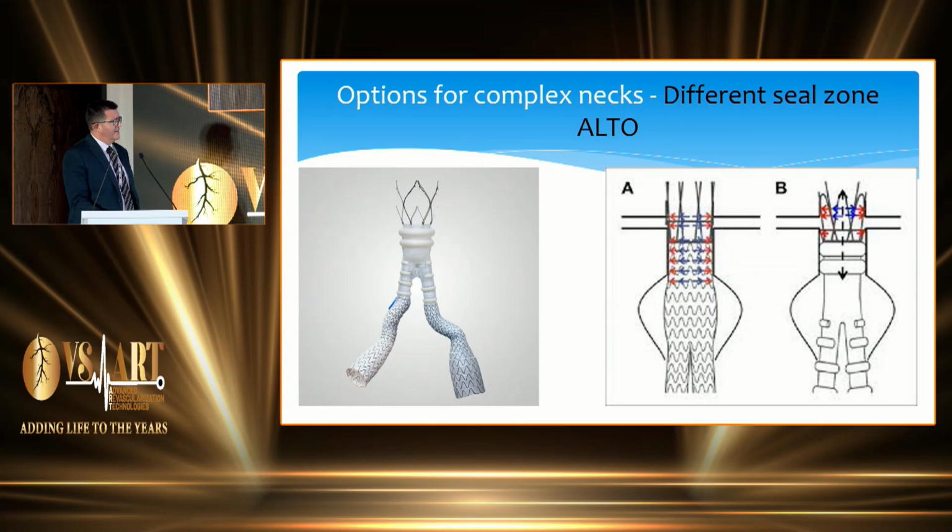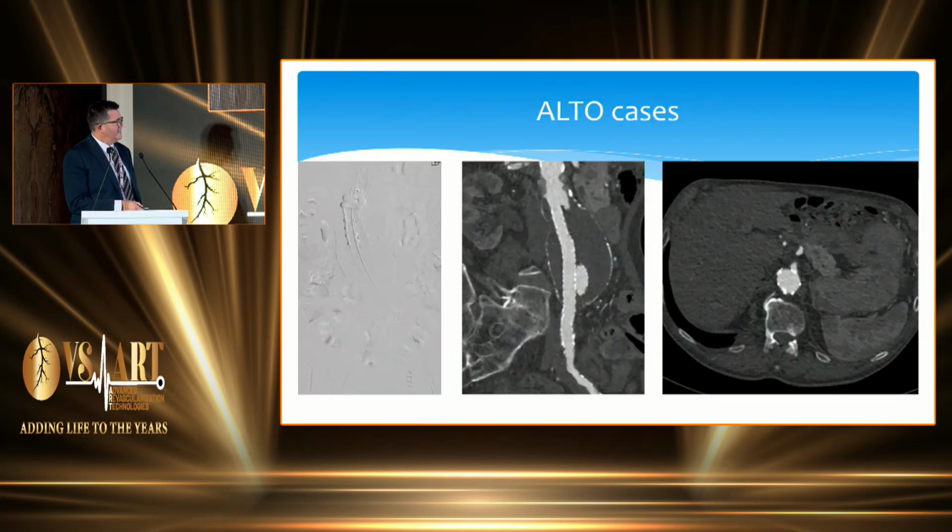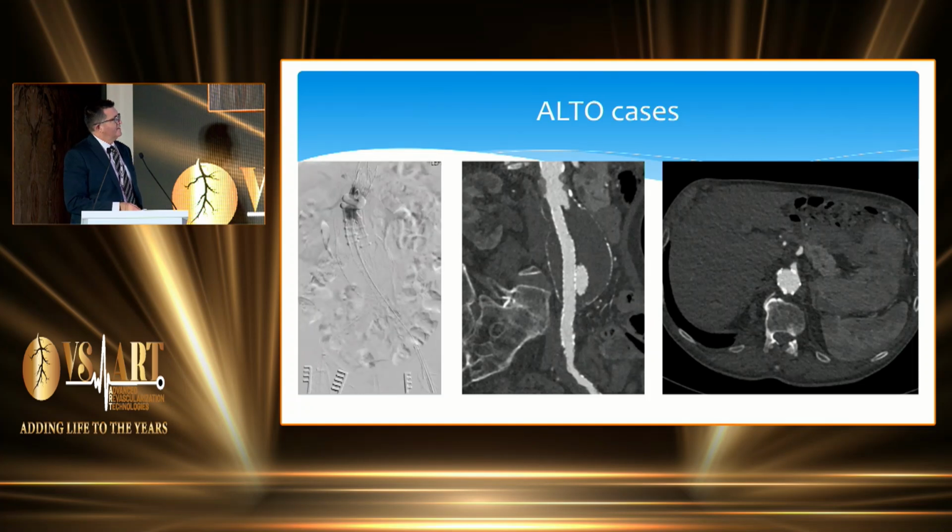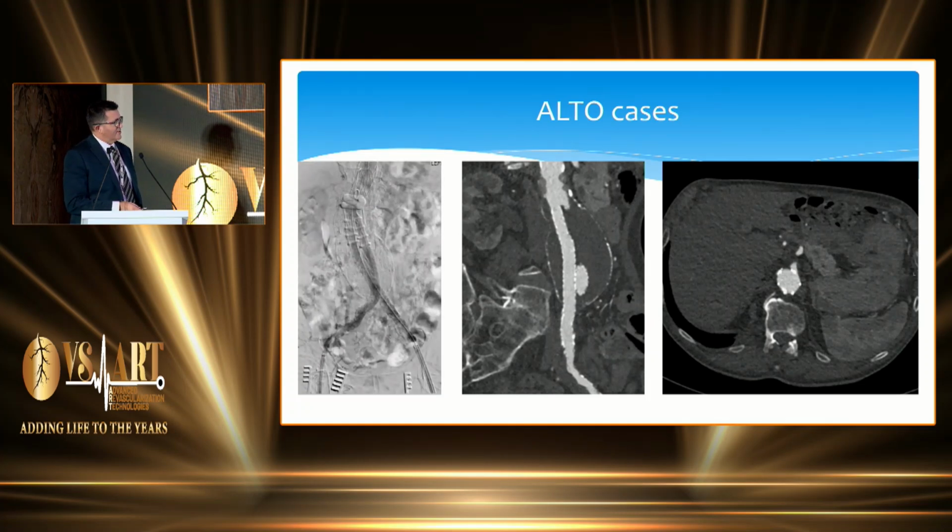There's a great paper in JVIR a couple of years ago that showed that those patients who had undiagnosed type 2 endoleaks were more likely to develop a type 1A endoleak afterwards. And it's probably a combination of the pressure inside the graft that we can't measure and also the radial force. So changing the way the neck is sealed might help that. So you need 7 millimeters of infrarenal neck. You can put it in a thrombosed neck, so it's good for that.